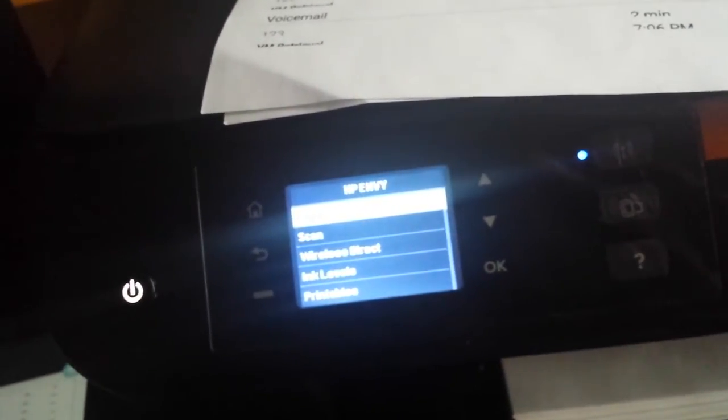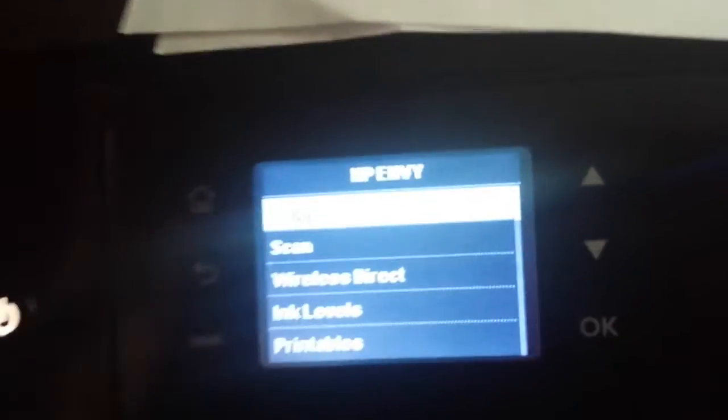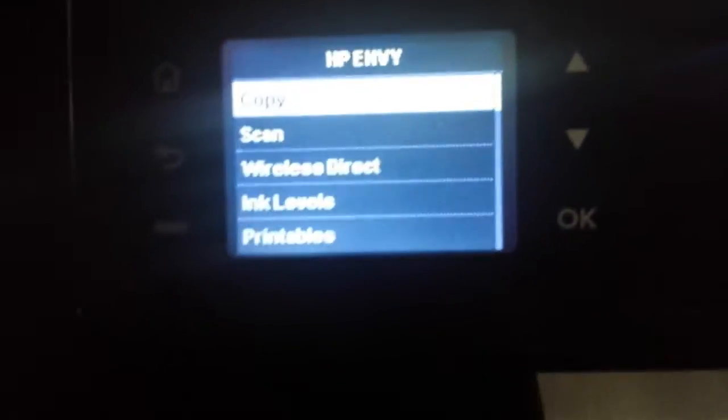So I'm just going to pause the video real quick and get this other page set up and come back to you guys. Okay, so I completed the update. It probably took between 5 and 10 minutes. Hopefully it'll increase the quality, but even still, I'll show you some of the things I had printed out. As you can see here, the bottom of this number is cut off a little bit. Seems a little hit or miss. It's not the best quality right now, but hopefully it'll increase.